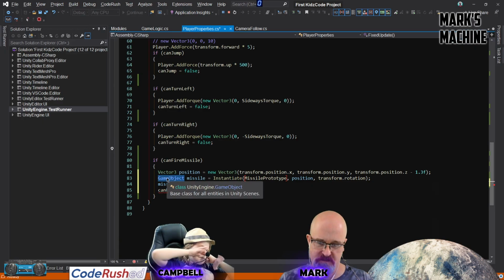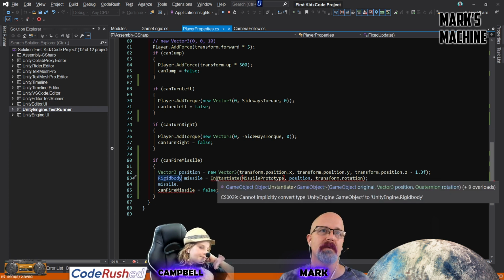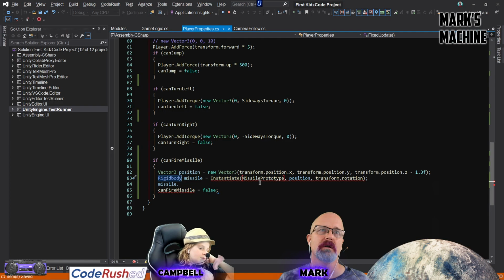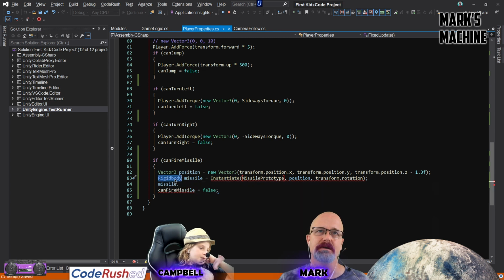So let's change this from game object to rigid body. See? And now what's happening here though? Cannot implicitly convert it. I'm going to try.